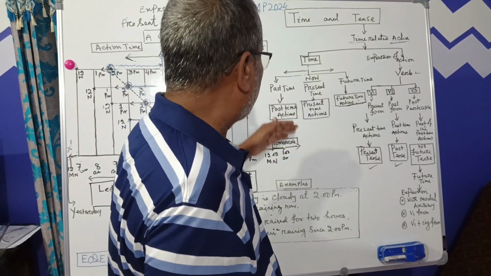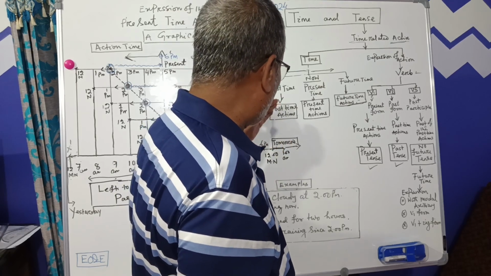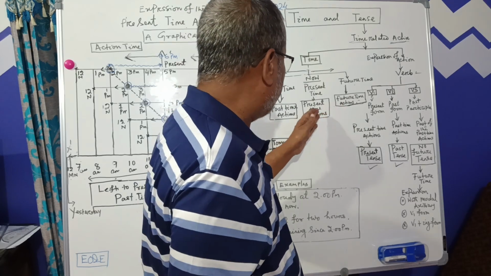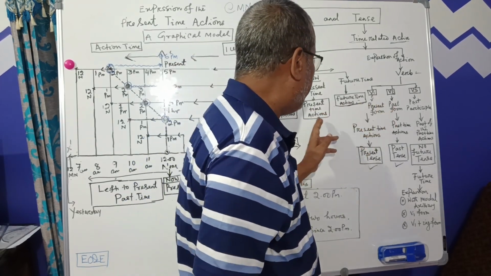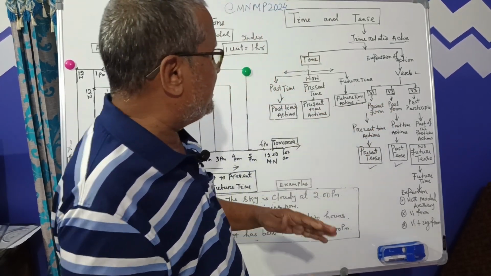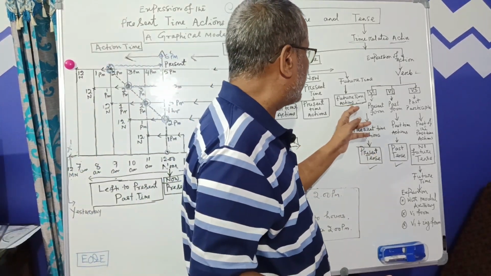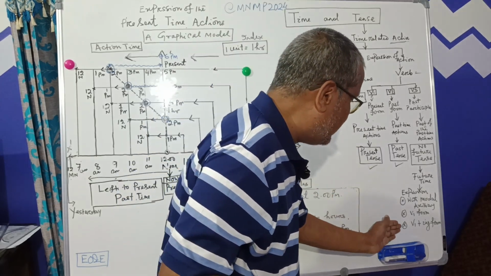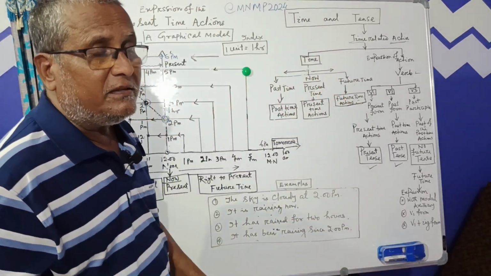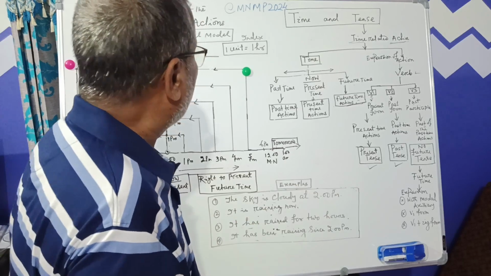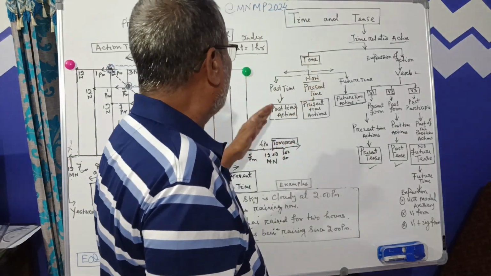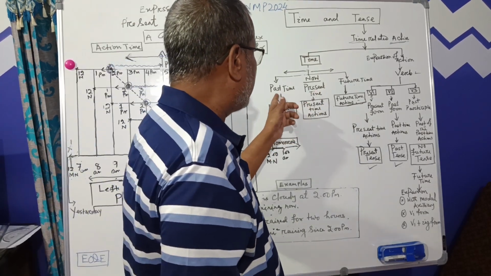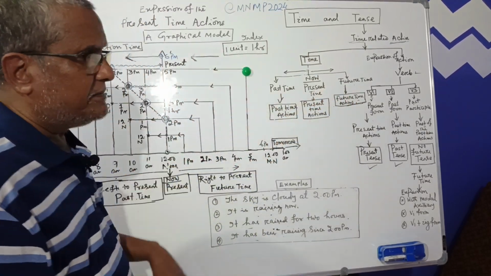Past time actions are expressed by V2, and present time actions are expressed by V1. But there is no verb to express future time actions. So we take the help of these three points, which we shall discuss later. Please come to this. We have explained the present time, past time and future time in a timeline.